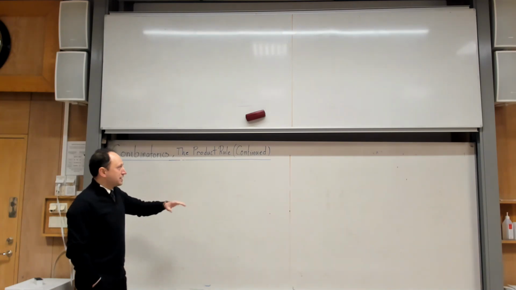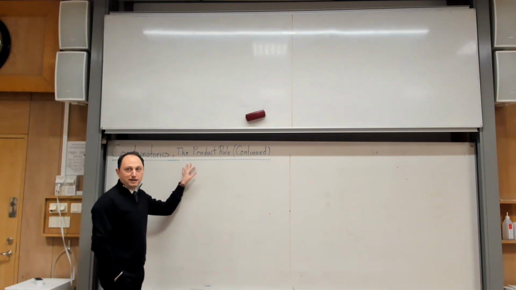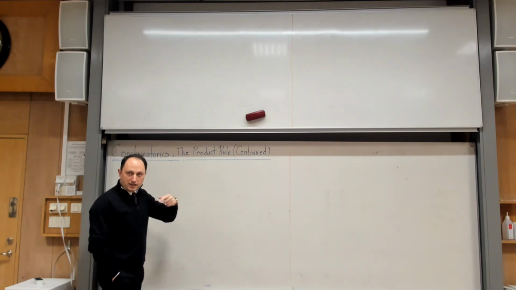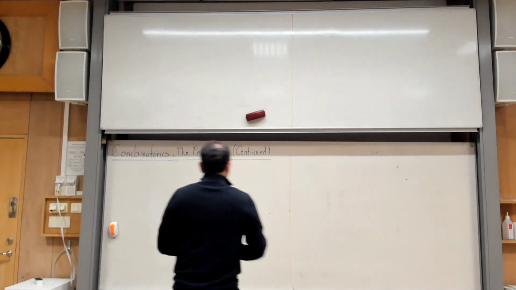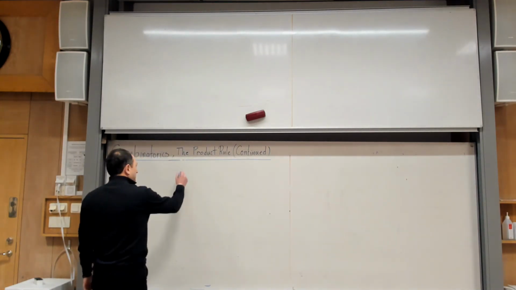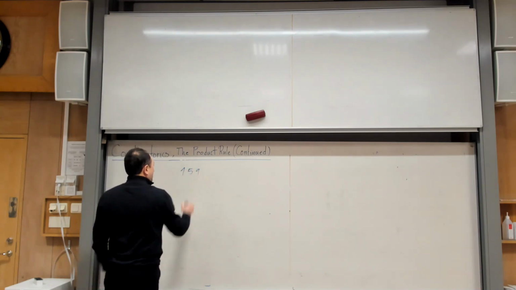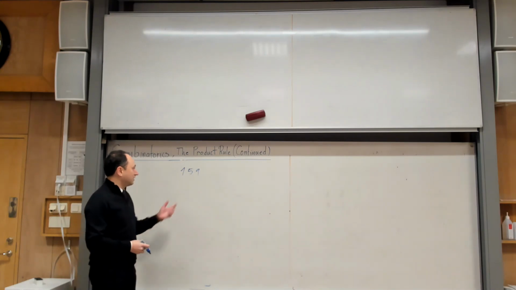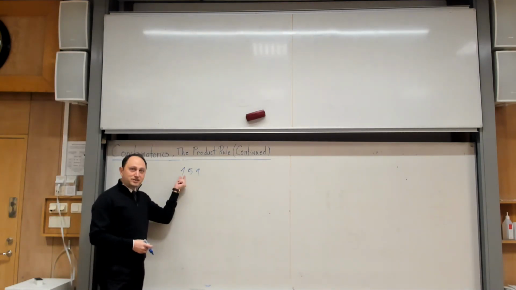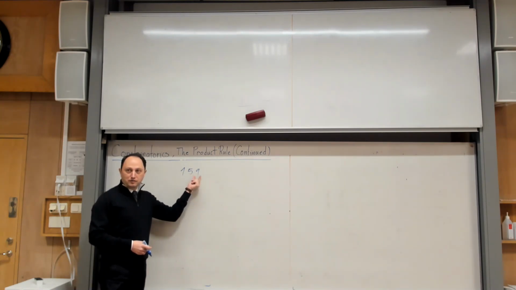So let us, for example, review it for a task that can be accomplished in three stages. For example, if I ask you, give me a three-digit number, this task can be accomplished when I ask you to write a three-digit number. You probably don't even think about it, so you just write something like this. But if you want to analyze what your brain has done, you would say that you have decided something for the first digit, decided something for the second one, and decided for the third one.